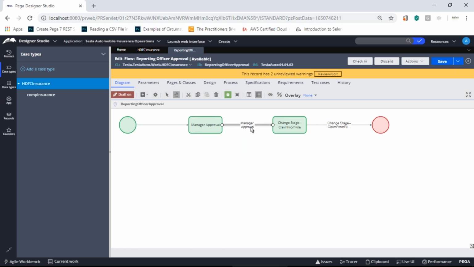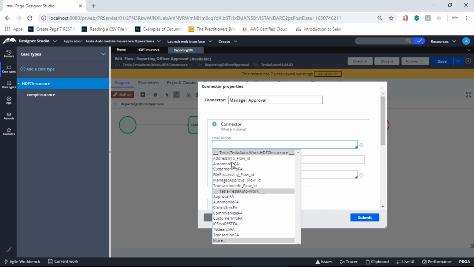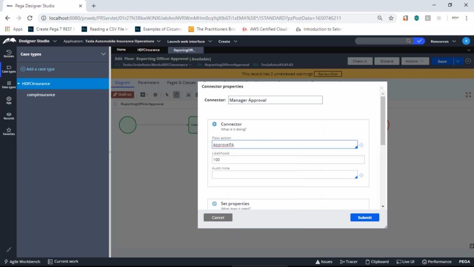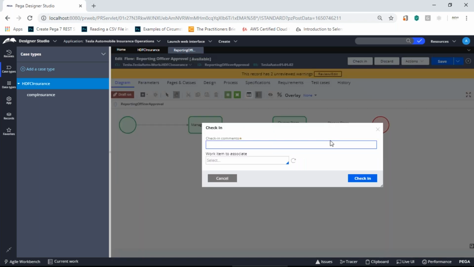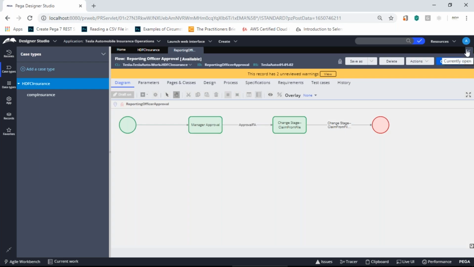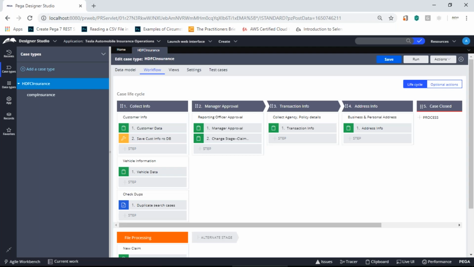So here I just need to go here and change my flow action. So now this will follow that flow action.